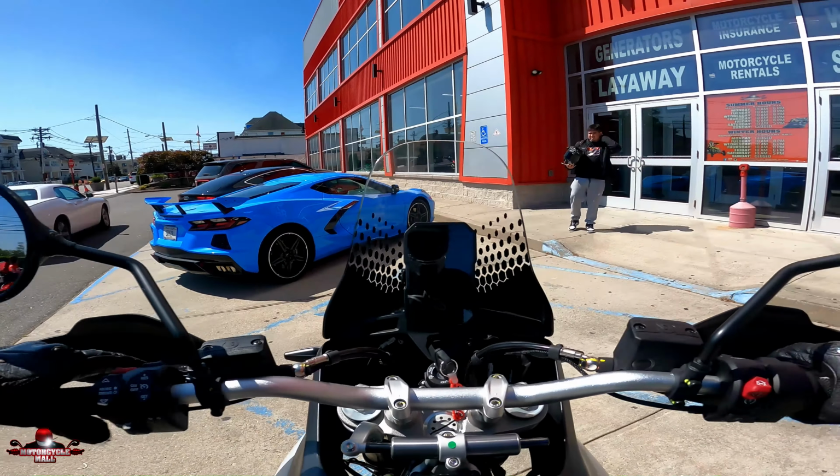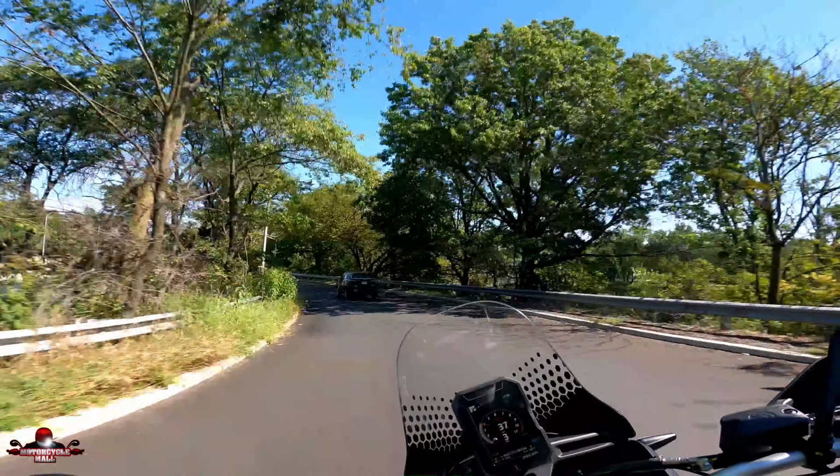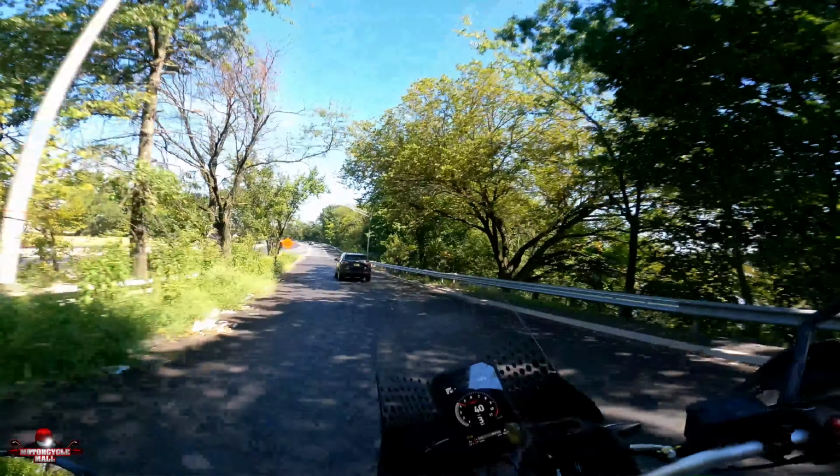Hey man, for an enduro bike, this thing leans not too bad. It's kind of fluid. It just listens to what you tell it to do. This thing rides really, really smooth, man. I feel so comfortable too. Granted, I haven't ridden a whole bunch of enduros, but even not being an enduro expert, I can still appreciate the riding position on this.